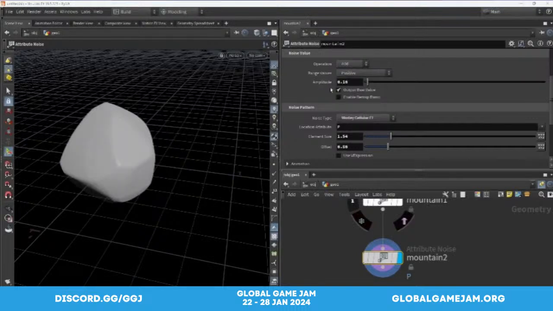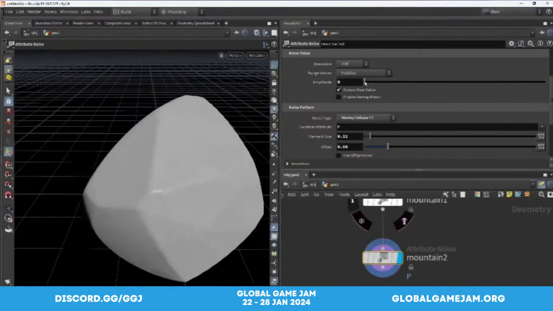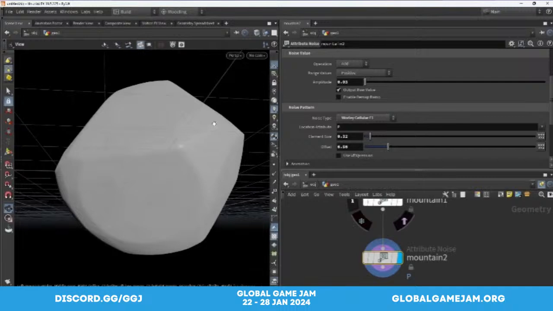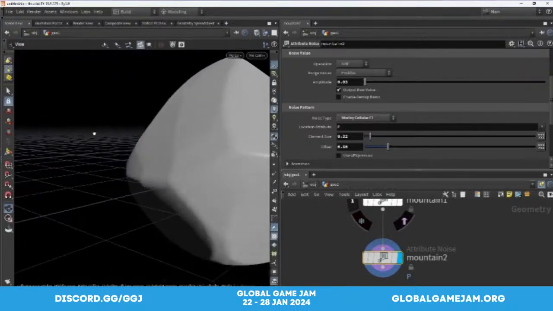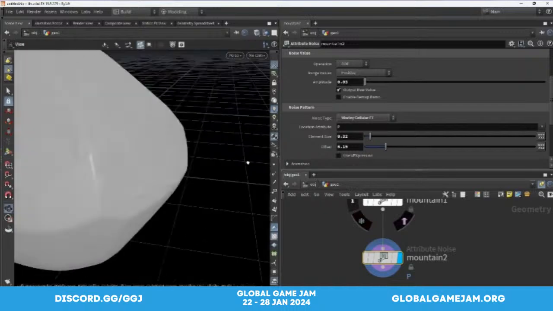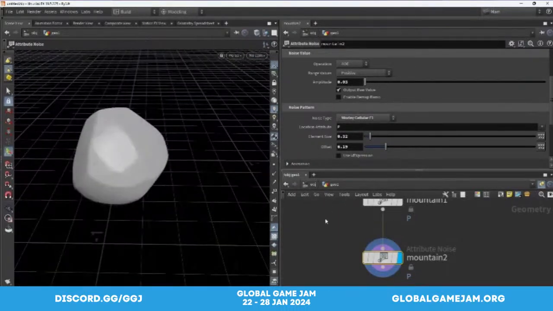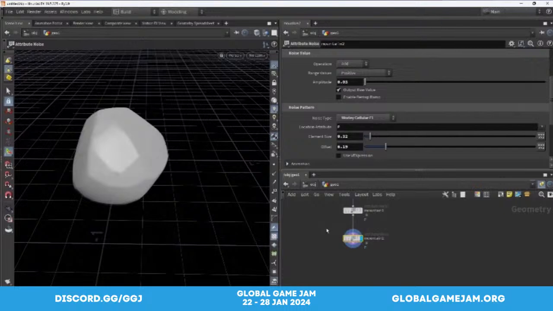And for now, we can also then easily change this. So we can add a subtle second noising, as you can see, of that Worley shape. In case you want to maybe break up the shape a bit more, we can have something that breaks it up even a bit more. So this is a base setup for a rock generator. Of course, this is not perfect. There are many things you can do here.